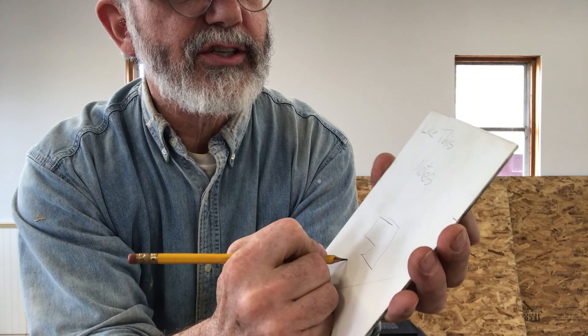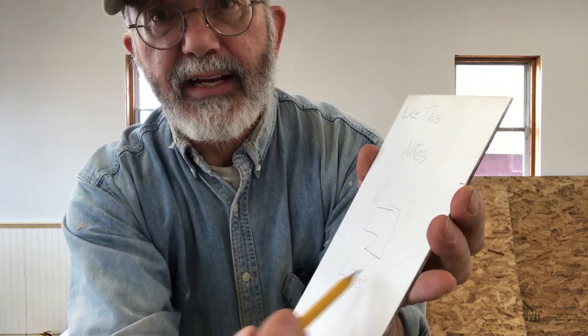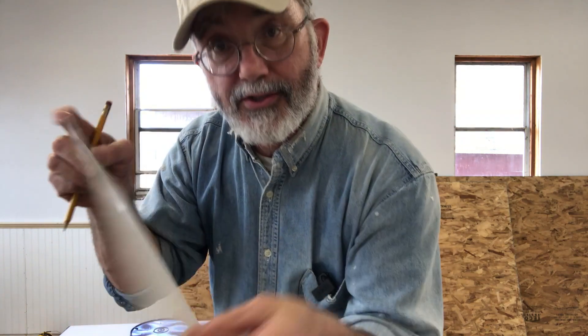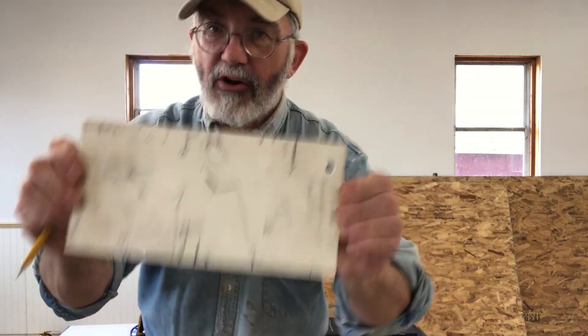You can draw diagrams on there, you can make lists on there. You can take your sliding T-bevel and make angles on there. This side has all kinds of markings on it — those markings were made last year when I was putting cedar shingles on the side of my house, and it came in very handy. The beauty of this PVC — not HDPE, PVC, there's a difference — is that you can write on it even when it's wet with a real lead pencil. It works great.